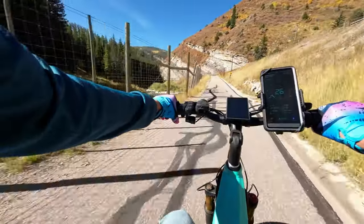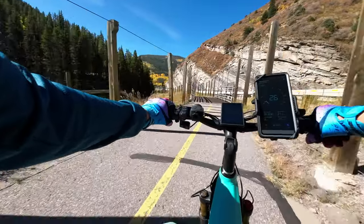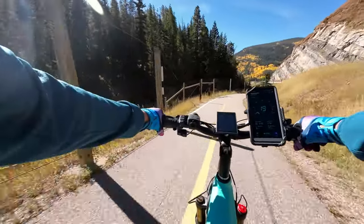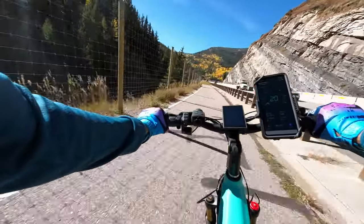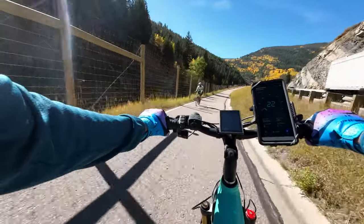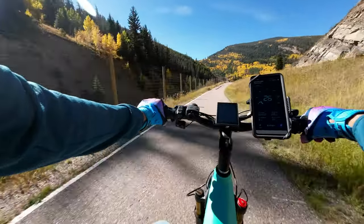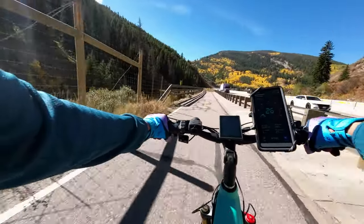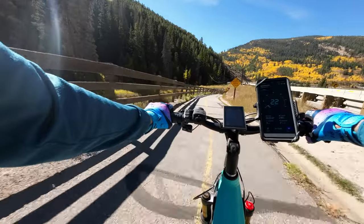You can kind of adjust the suspension — I think you can only lock it free or lock it solid, so you can either have suspension or no suspension depending on comfort. This bike only has front suspension, but if I lower the tire pressure down to around 20 PSI I get a little more cushion, which is really nice. Right now the GPS is showing about 24 mph, though the bike display is showing a bit more — a little off. We got up to about 26 or 27 mph throttle only in mode four, which is not too shabby at all.